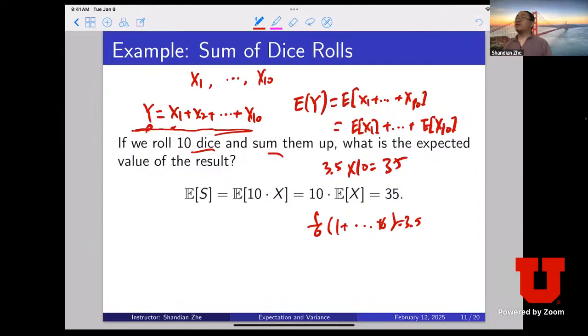This is a very, very useful property. If the relationship between random variables is additive, meaning some kind of linear combination or weighted combination, then you can always leverage this property to compute the expectation, rather than looking into what the PDF of this newly generated random variable is, a linear combination of a bunch of other variables.